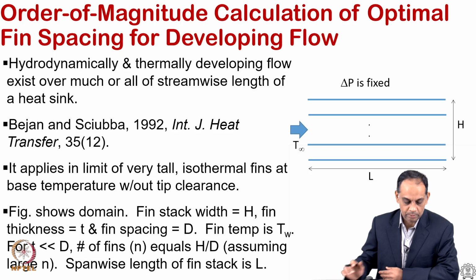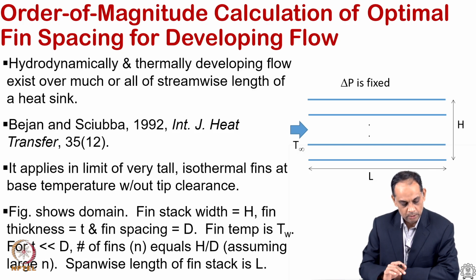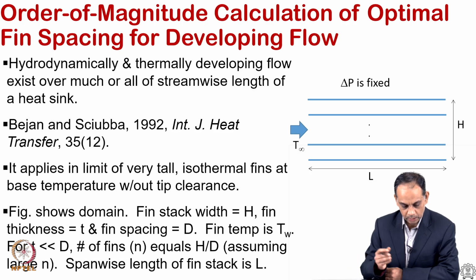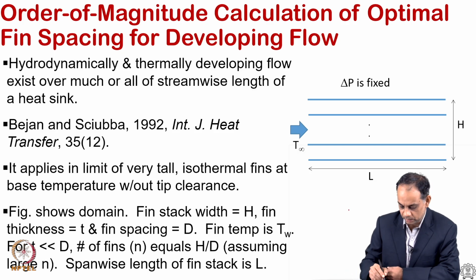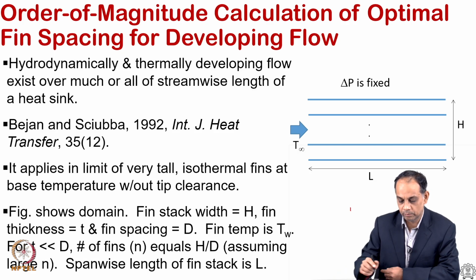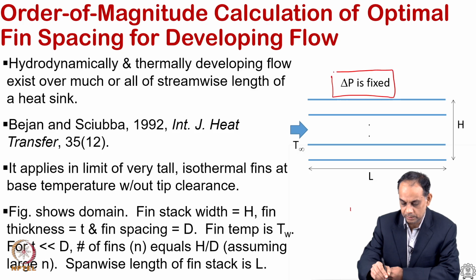And here we start with the assumption that there are two limits, again very similar to what we discussed: one is the D tending to 0 limit, the other one is D tending to infinite limit. As is shown here, you are going to look at multiple parallel plates, and only a two-dimensional array is taken into account, not taking into account the bottom plane or the three-dimensional effects. And also we are going to ignore the thickness of the plate as we did in the previous case, and we are going to fix the pressure drop as constant.